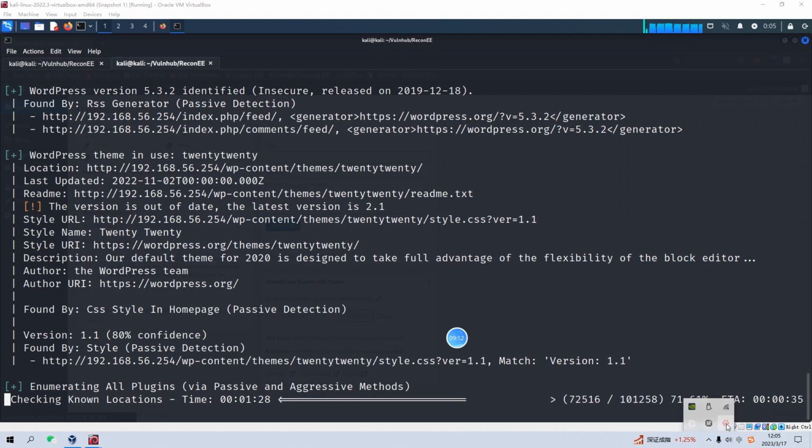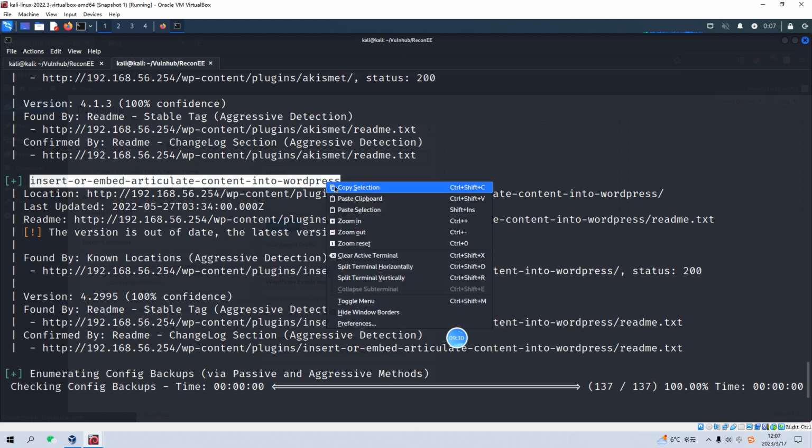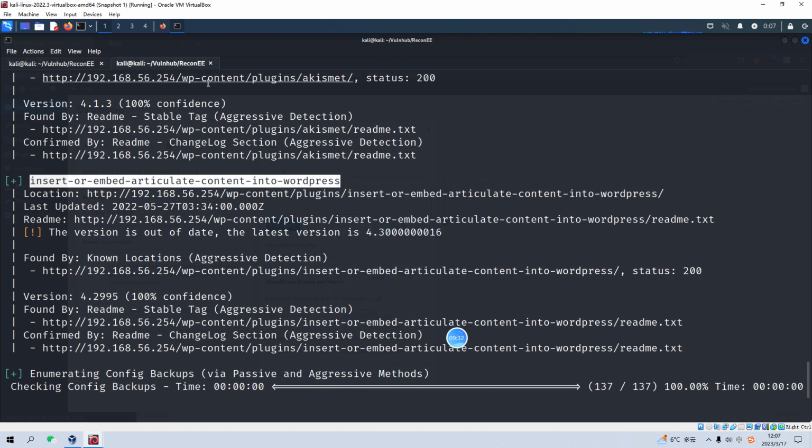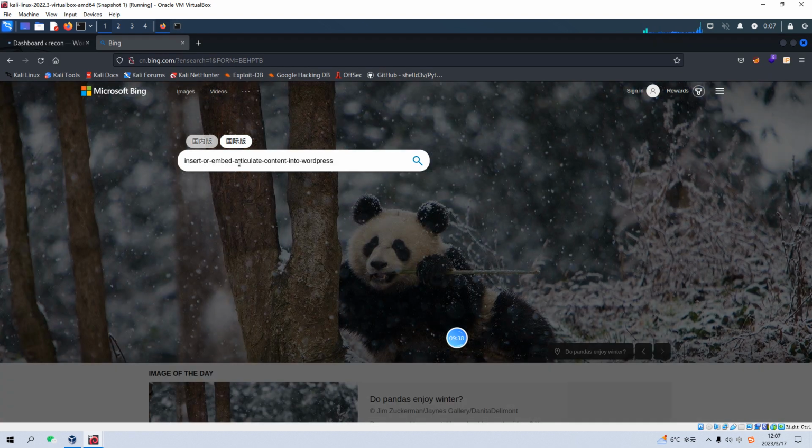See you later. Yeah, as you can see, we have already found the plugin to insert or embed Articulate content into WordPress, and then we can search on this plugin to see whether there is a vulnerability for it. Exploit.